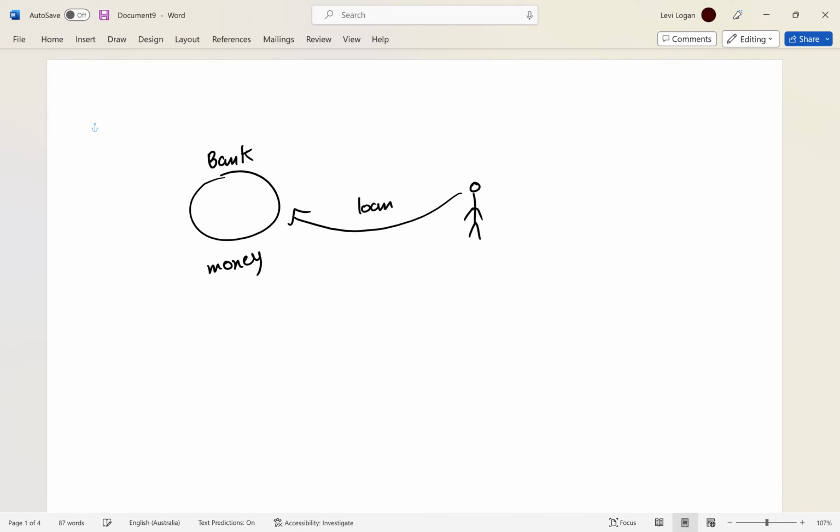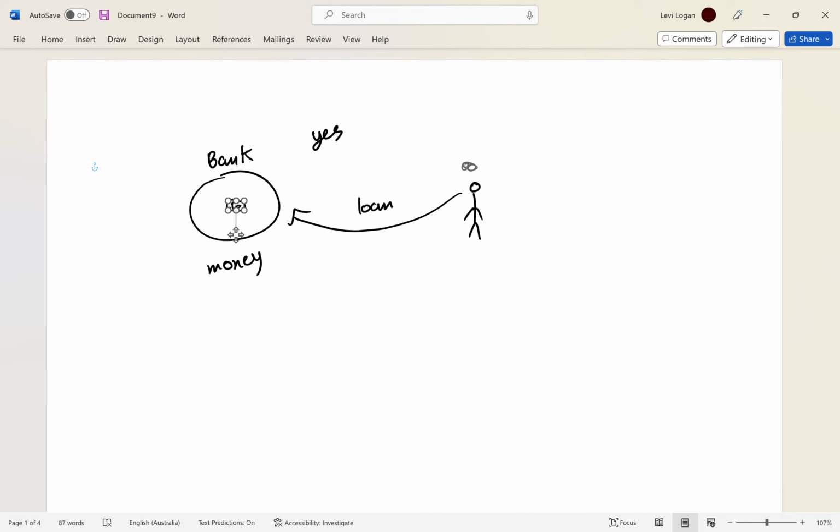A loan is basically going up to the bank saying, hey, can I have this much money and I will repay you back in this amount of time. And the bank will say yes, depending on what job you have and whether you can pay it back. But they'll have this thing called interest on it. So what does that mean? The bank will give you a certain amount of money, and they'll ask you to pay it back in a certain amount of time.